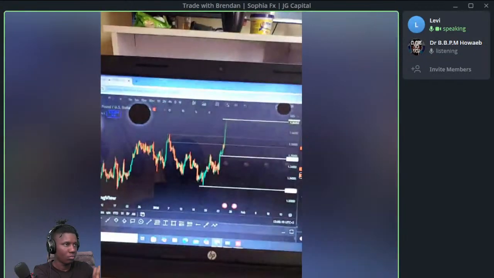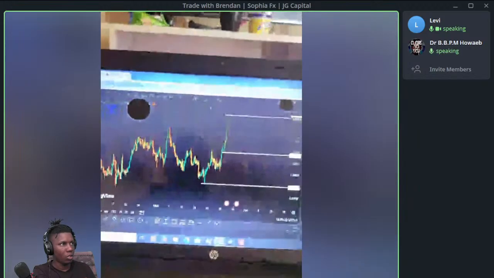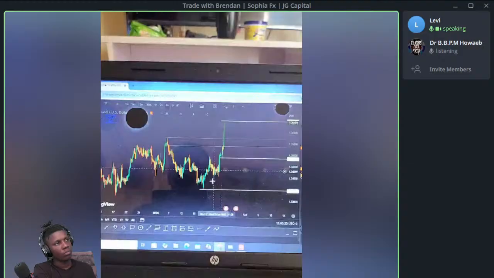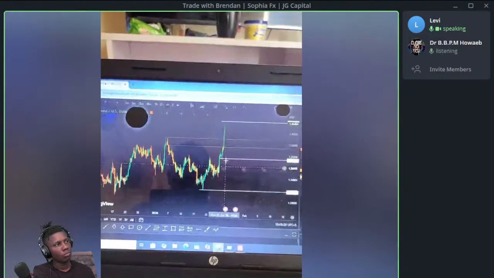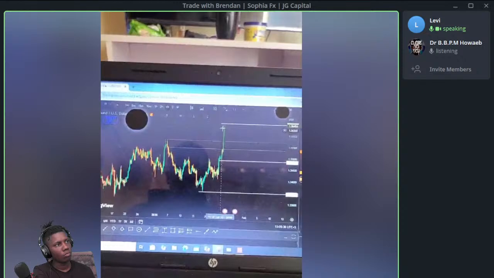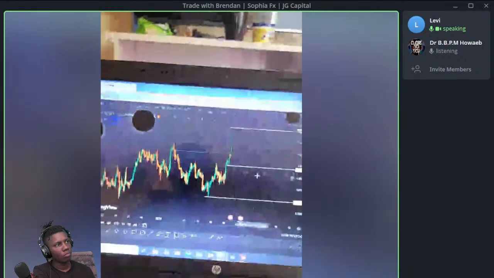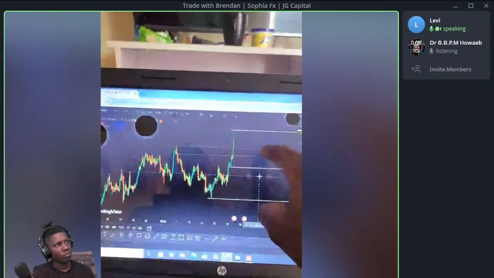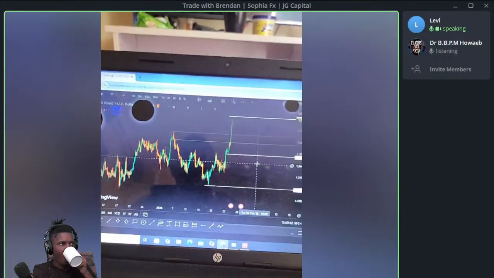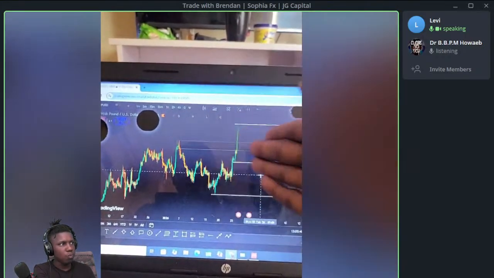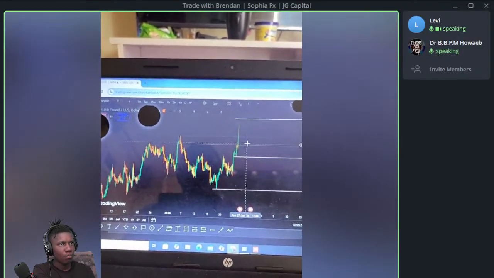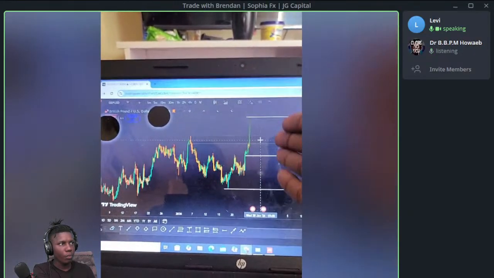So let me continue. This is my GBP USD. This is the weekly high and the weekly low, and previous daily high and previous daily low as of Friday. So I'll be looking for a retracement to maybe around 50%, which is around here. And this area coincides with this supply that was invalidated. So that might be used as my demand to take it all the way high. And this might happen maybe on Monday if there's a good pullback.